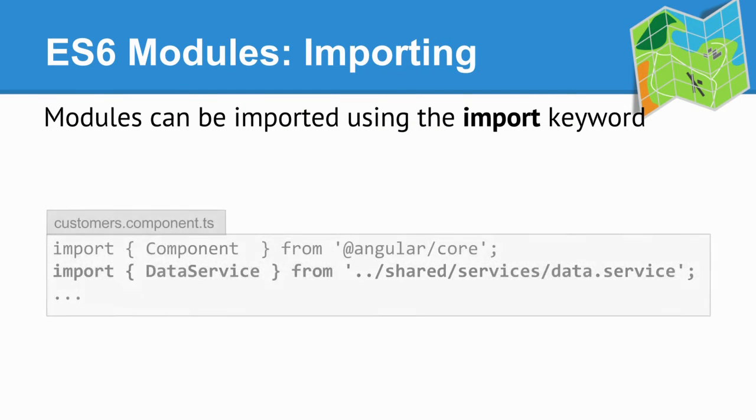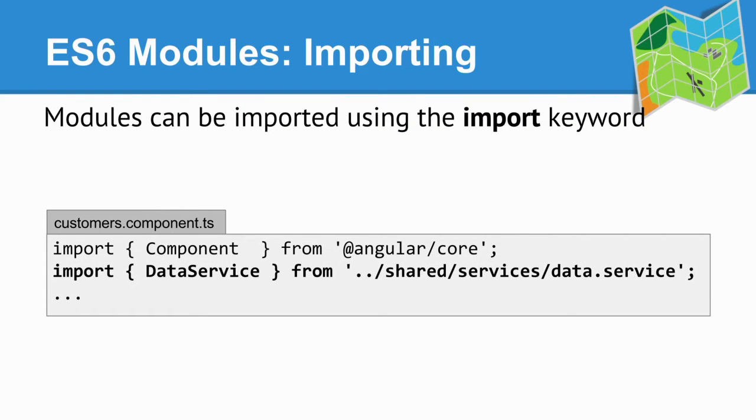Now another piece of code can import data service from, and then you'll notice you give it a relative path to the file. Now it doesn't look like a file because you notice on the end it just says data.service, but in reality, for my demos, that's going to be data.service.ts. But the way you configure the module loader, you typically tell it the default extension. And at runtime, it'll be a JS file, of course. All right, so this is cool because now this customers component you see right here is going to be capable of automatically loading every dependency it has. Now I'm not relying on anyone else.